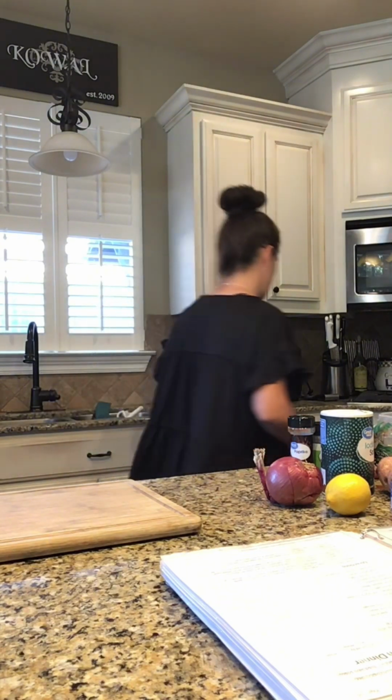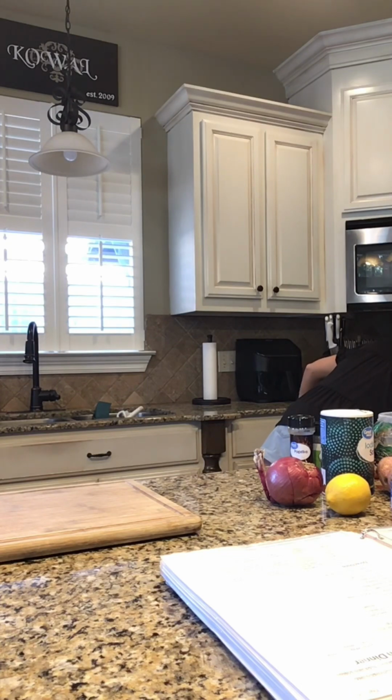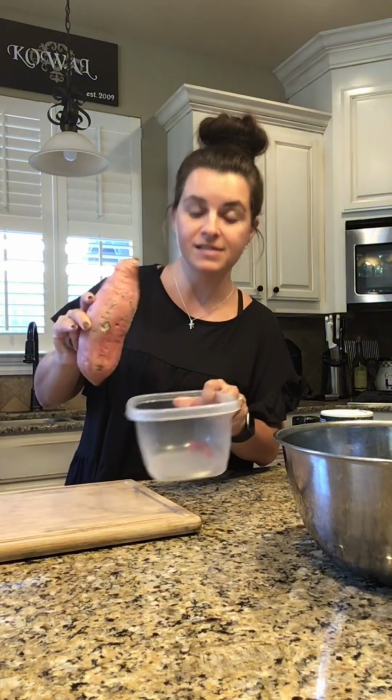So let's do it. First, I'm going to preheat the oven to 425 degrees. This recipe calls for 1.25 pounds of red potatoes quartered. I actually prefer sweet potatoes over white potatoes or red potatoes, and pretty much anytime a recipe calls for another kind of potato, I use sweet potato instead. So you can do whatever works for you. So I'm going to peel it and chop it up. I have a compost pile, so I'm going to save all my potato skins to put in there.